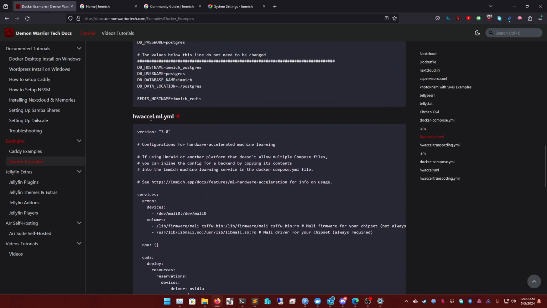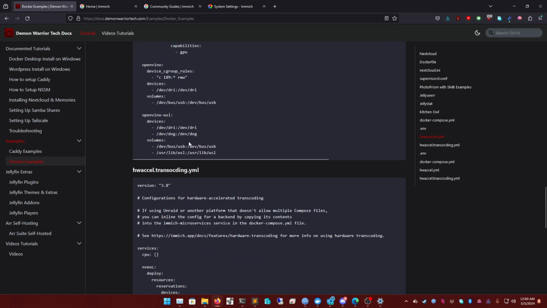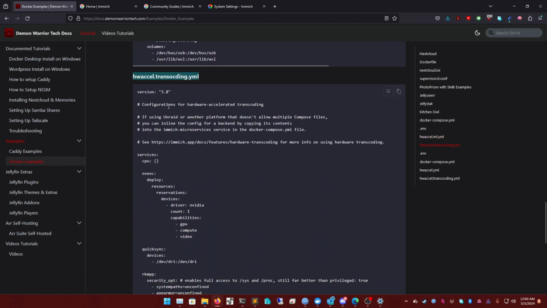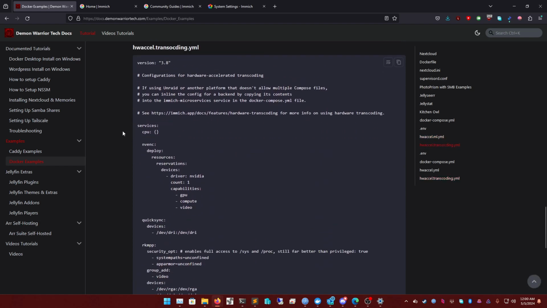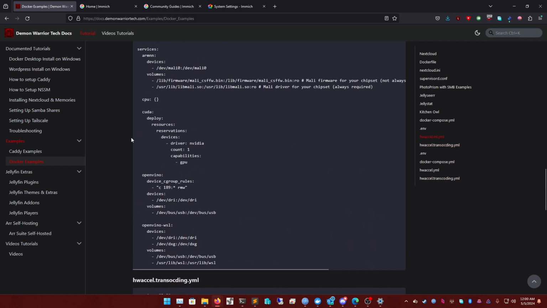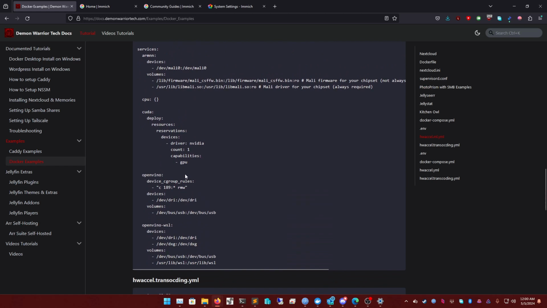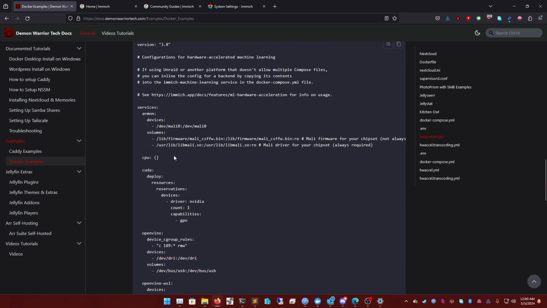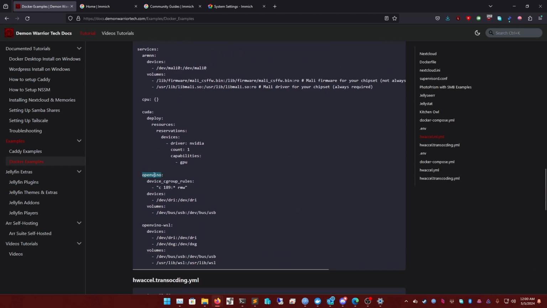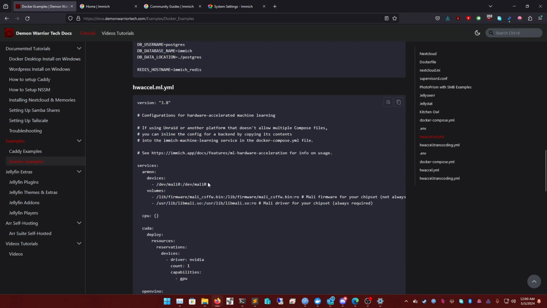Now, I'm going to explain this. The hardware-ml.yml and transcoding.yml, this is just linking the services. So this one is going to link, I think, our CUDA core. Let's see, hold on. Yeah, this will link the CUDA for the facial recognition, OpenVINO for the iGPU. This is kind of just saying, hey, this is how it links.